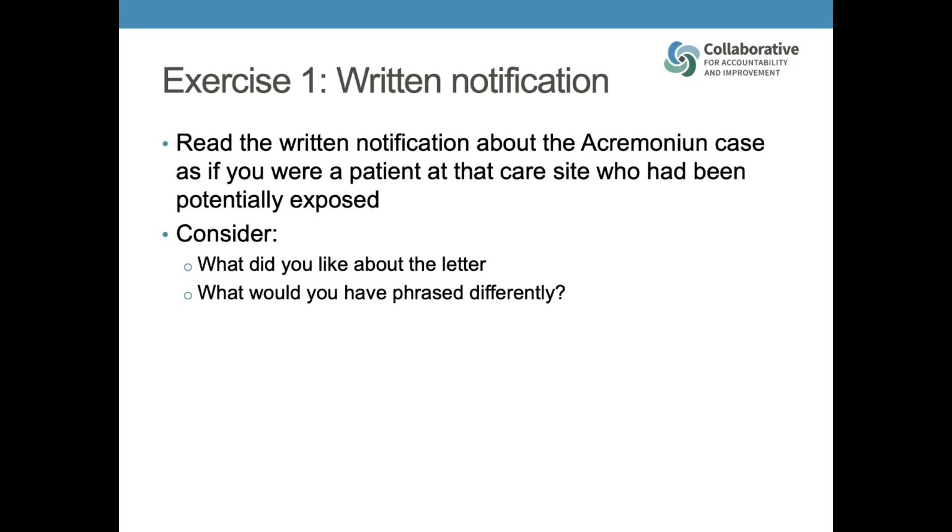Wouldn't you want what happened to go first, and then how that impacts them, and then what they can do? So Brittany thinks the order might be a little bit off. What do others think? Yeah, this is Dawn. I'm not sure how I feel about that. I think it could certainly be switched without much impact. I did like, in the impact section, we've consulted with national experts and the experts agree.